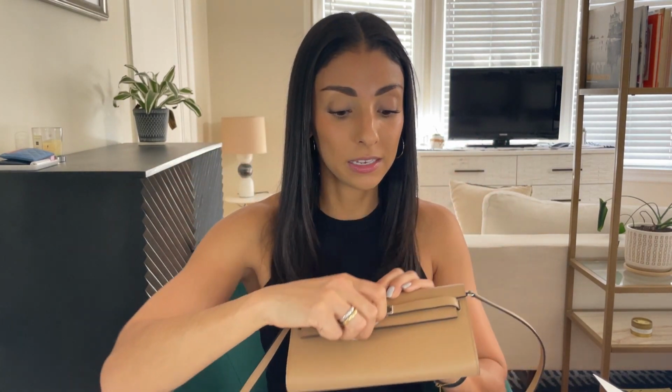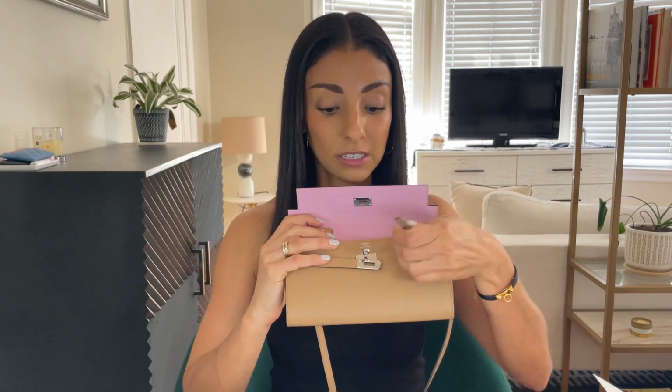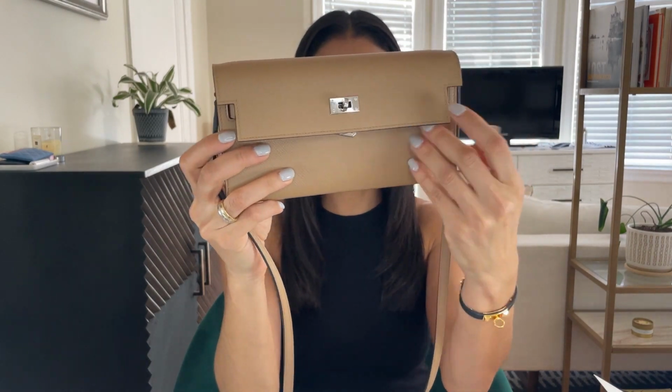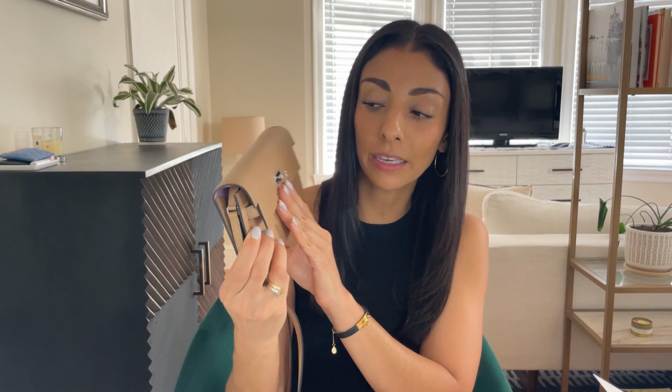If you're feeling lazy, and say you don't feel like doing up the sangles, you can also wear it the way a lot of people like to wear their Kellys. They'll just leave the sangles hanging down here, and instead they'll just put the flap on top and turn the turn lock like that. It is still somewhat secure, but if you're walking around somewhere where you're worried about being pickpocketed, I probably wouldn't wear it like this. But if you're in an area that's very safe, I wear it like this all the time. It's not a big deal at all.